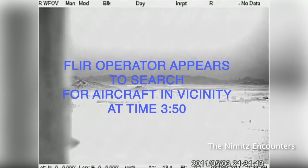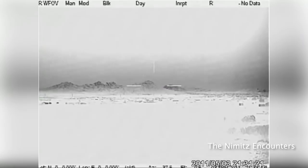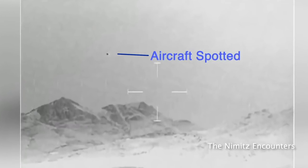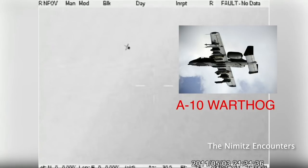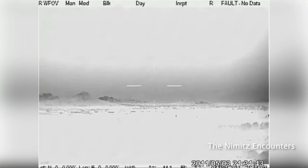In this segment, the flare operator seems to pan around looking for the jet that fired the missile. Obviously he heard it — an A-10, as mentioned in the YouTube video, would be making a lot of noise. He spots an aircraft in the sky and zooms in. That looks like the profile of an A-10 Warthog that just fired the missile.